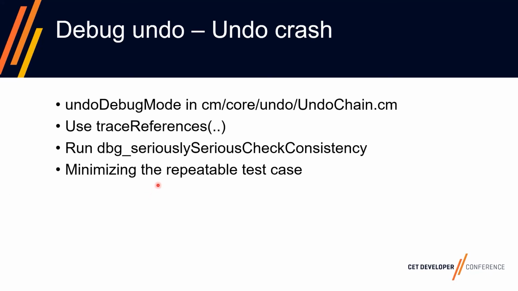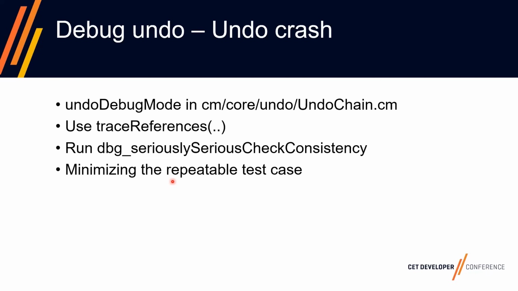An important tip when debugging an undo crash is that usually you will receive a big drawing from a user, and the user is going to tell you that they have this drawing, and they made an undo and a crash happened. They're sending the logs, and you can see that a snapper is dead, or a snapper is not in the space anymore, yet it's recorded in the undo step. So what you can do is minimize the test case to be a repeatable test case. You have a large drawing, so you have to identify which snapper encountered the crash.